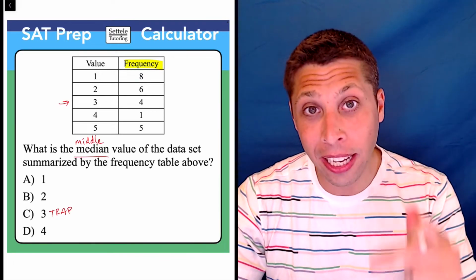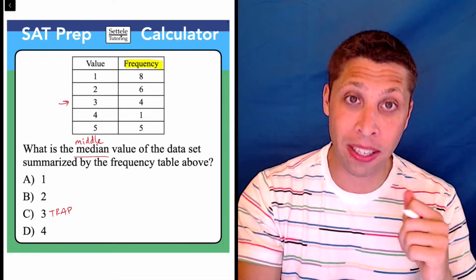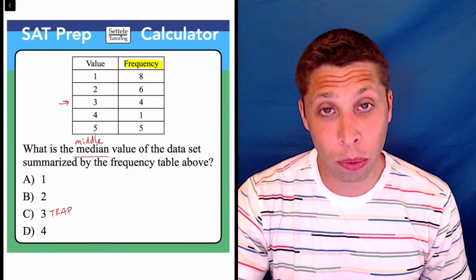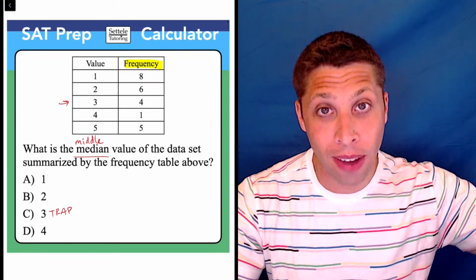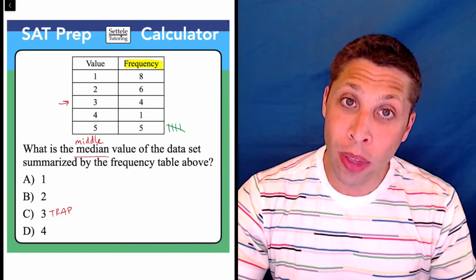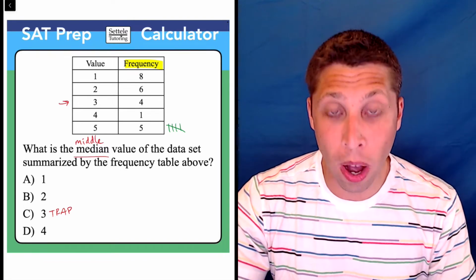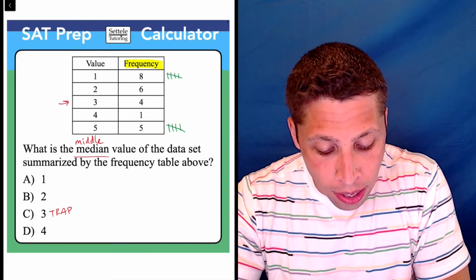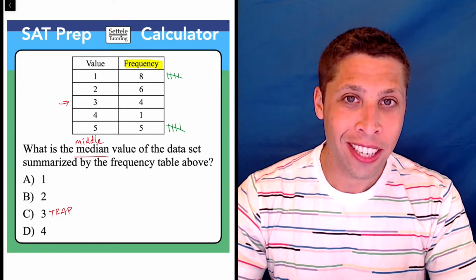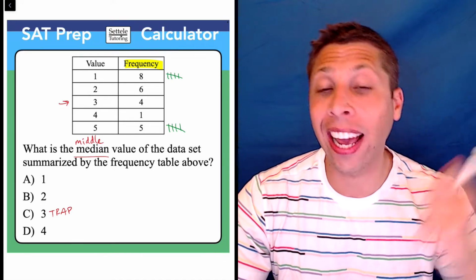So what we need to think about then is how do we eliminate these in a smarter way? We can still eliminate from the top and from the bottom, but we have to balance it out according to the frequencies. So what I would do here is I would say, let's get rid of all the 5s at once. 1, 2, 3, 4, 5. When I do that, I've got to balance out by eliminating 5 numbers from the bottom of the list, from the 1s, right? So if I do that, I can still eliminate 5, but because there are 8 ones here, according to the frequency, there are still 3 ones left that I have not yet eliminated.